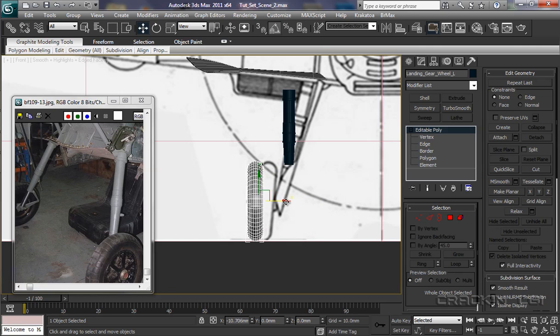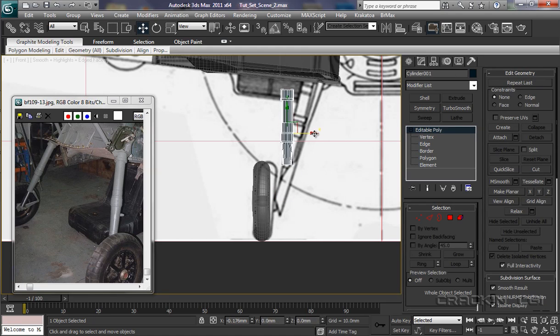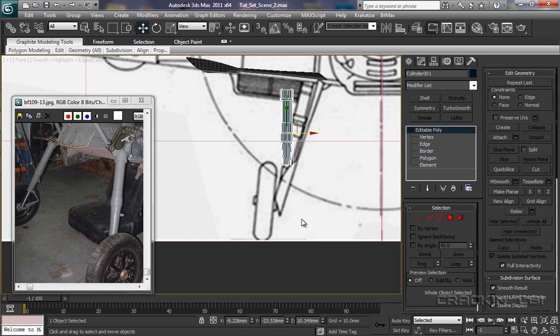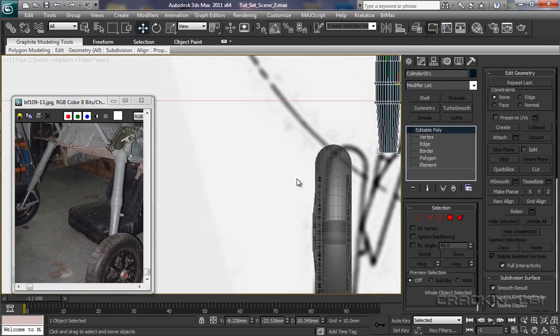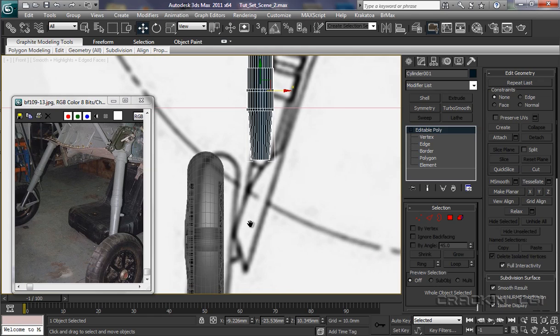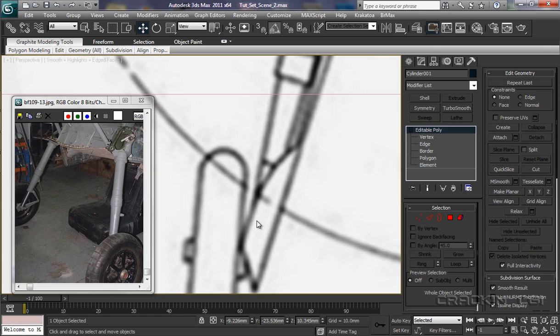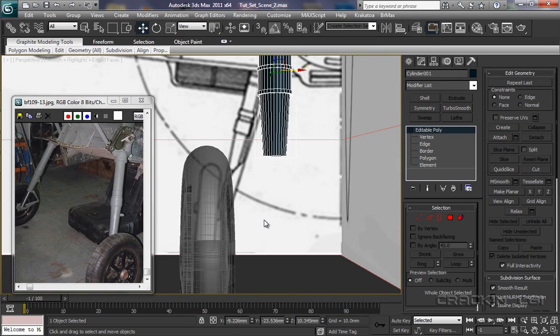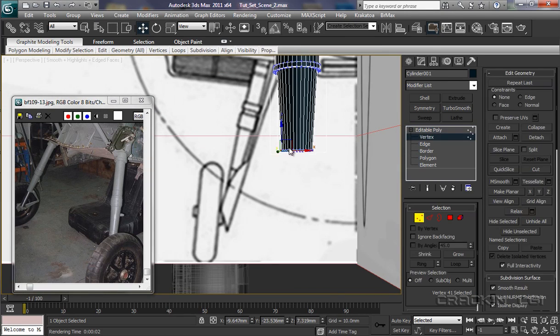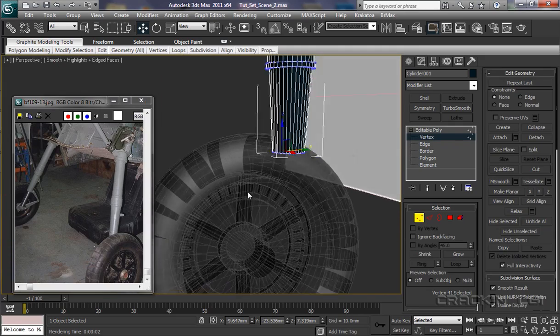Now you'll notice with this as well, everything needs lining up. That's on a slight angle, but again, I'm not going to do that until I've finished working on all these sections here. So let's bring that across to there a little bit. Let's have a look now. Okay, put it back into perspective view, that's P on the keyboard. Come back a little bit, back into vertex. I've got that one selected so I can pivot around that.